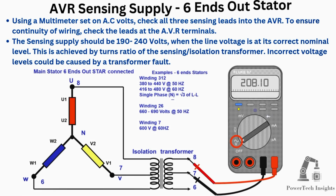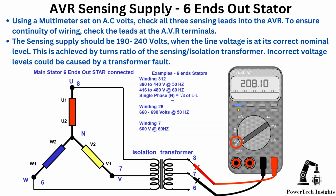AVR sensing supply, 6 ends out stator. Using a multimeter set on AC volts, check all 3 sensing leads into the AVR. To ensure continuity of wiring, check the leads at the AVR terminals. The sensing supply should be 190 to 240 volts when the line voltage is at its correct nominal level. This is achieved by the turns ratio of the sensing isolation transformer. Incorrect voltage levels could be caused by a transformer fault.